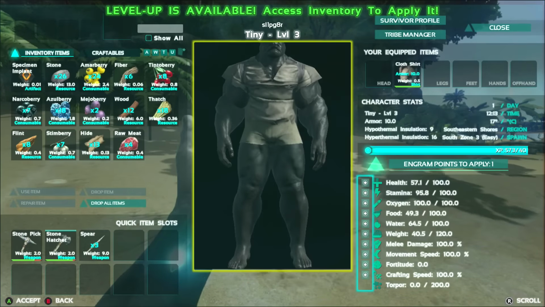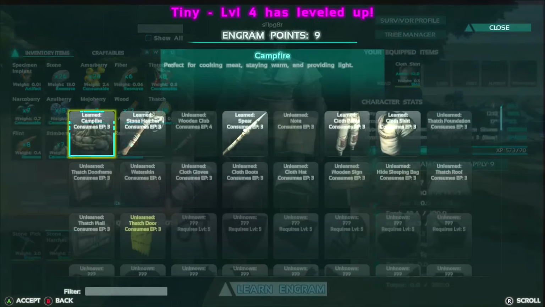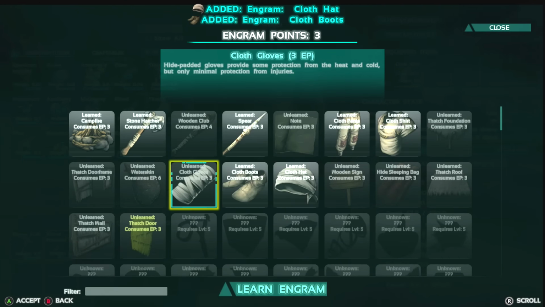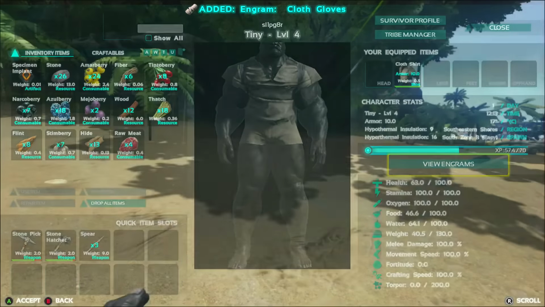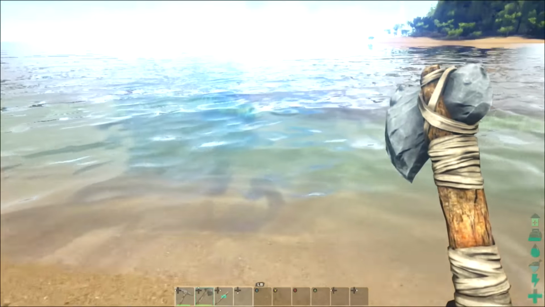Let's go ahead and come over here and let's pump. I like weight, guys. I just want to be able to carry all the stuff and things. So let's go ahead and get those. I only have 3 Engram points remaining, so we'll just take that. Water skin, we're not going to get until next level. So, cool, peeps. We killed it. Level 72.